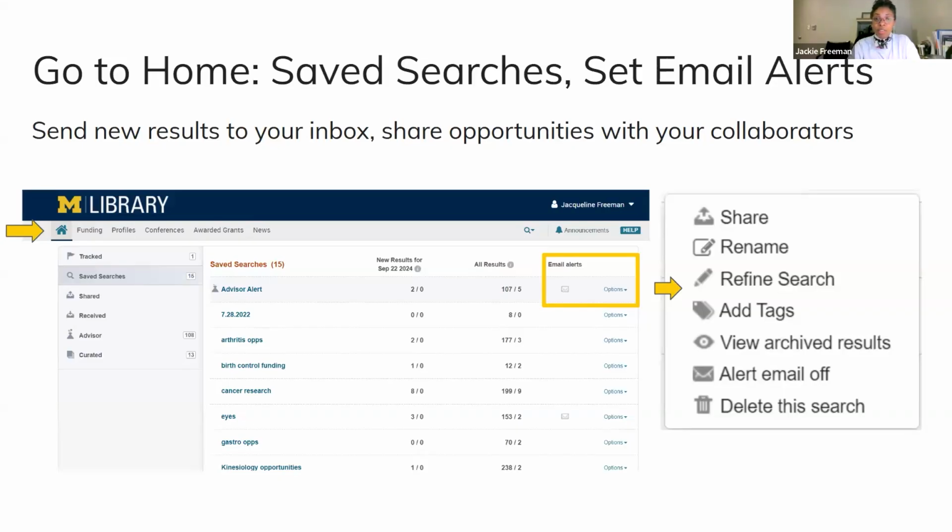This option is helpful if you don't want to receive emails in your inbox, but perhaps you have a workflow with a research day where you come back to Pivot and check periodically. Other options are found under the drop-down menu, and they include sharing your results, perhaps with members of your team.